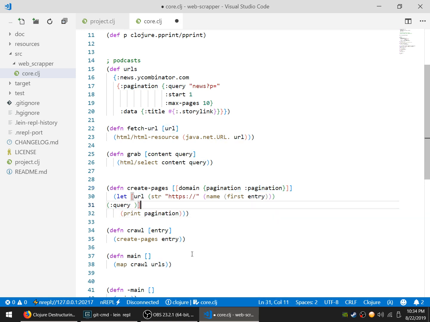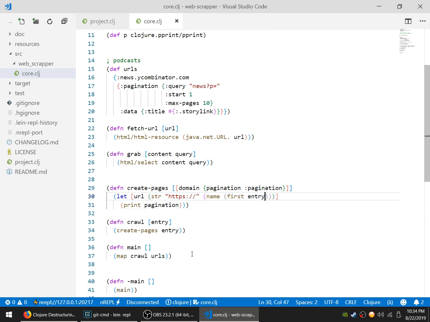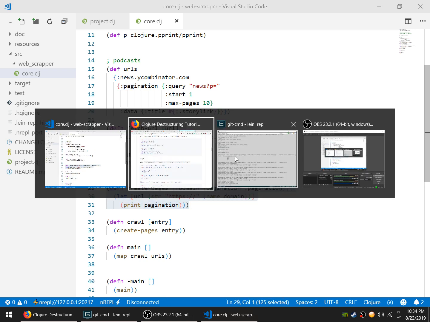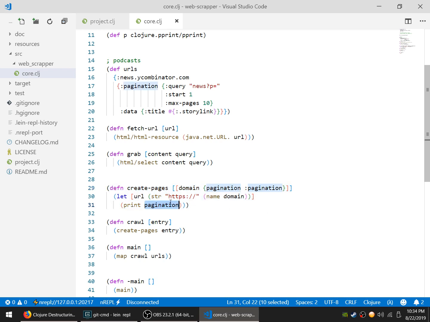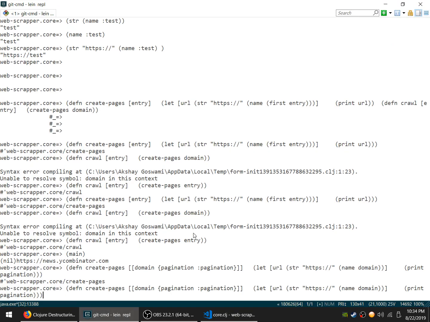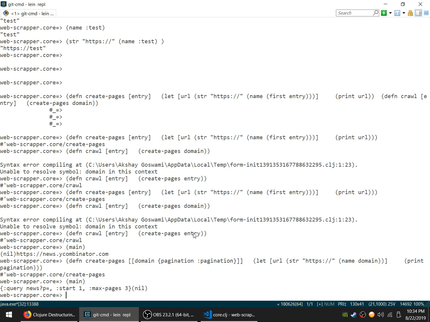So let's print this out, and we don't call first now, and right, so we just use domain and define URL, then we get the pagination. Let's see if it works, and it compiles. That's even fun. Now let's test it out. So yes, kind of works.